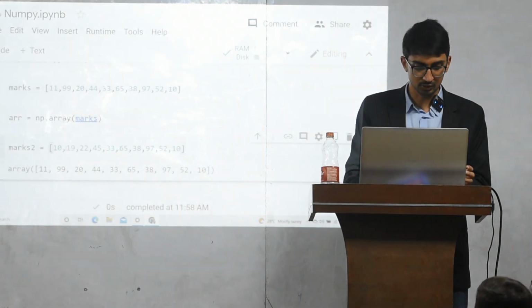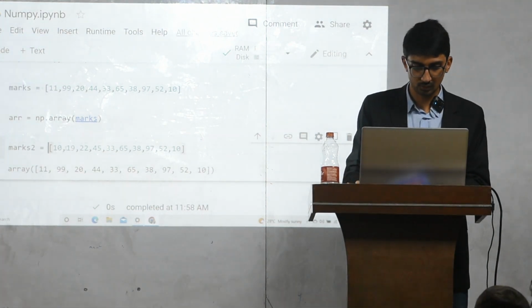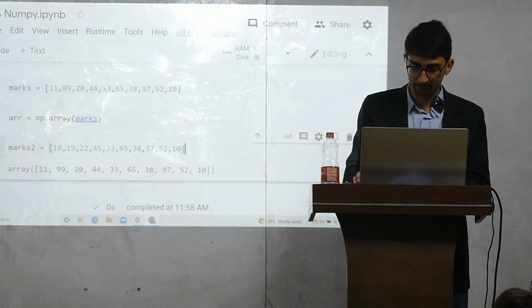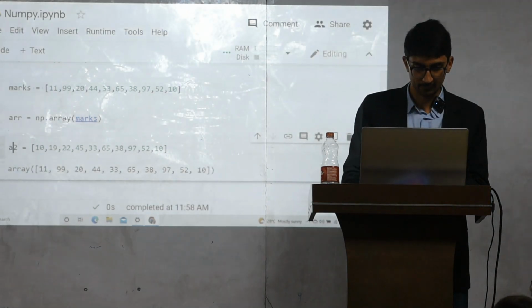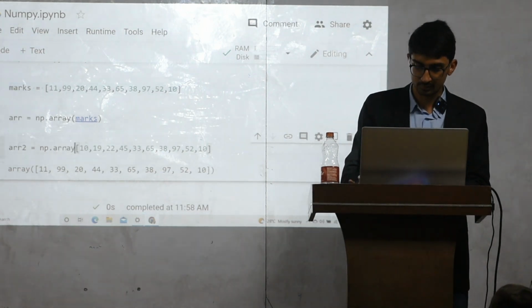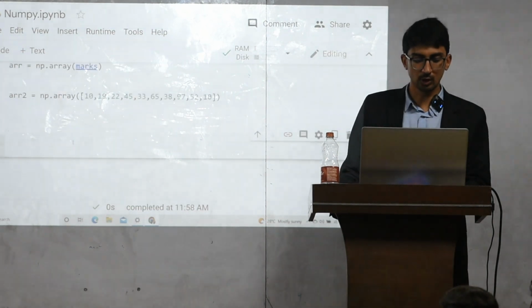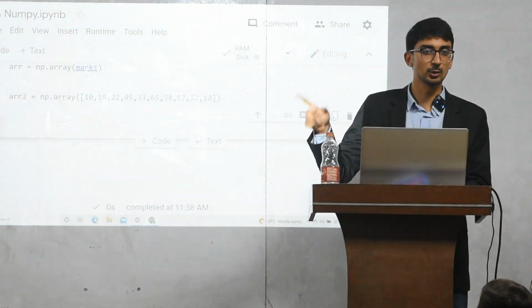Something like this, and I'll say arr2 is equal to np.array. Now you have two arrays, arr and arr2.